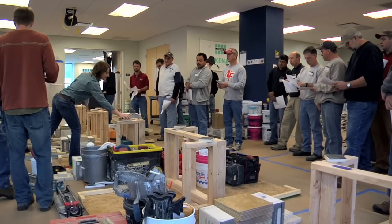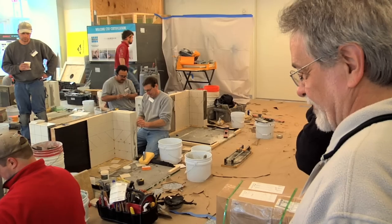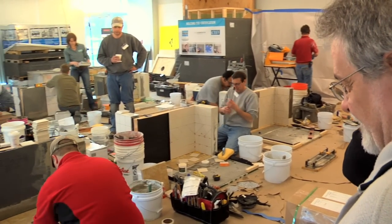Laticrete has always placed a high value on training. In fact, we dedicate a lot of our resources and energy to training. Even in our buildings here at headquarters, we dedicate a significant amount of floor space to it. It's a core principle belief of ours, so we're happy to see the industry take these initiatives as well.